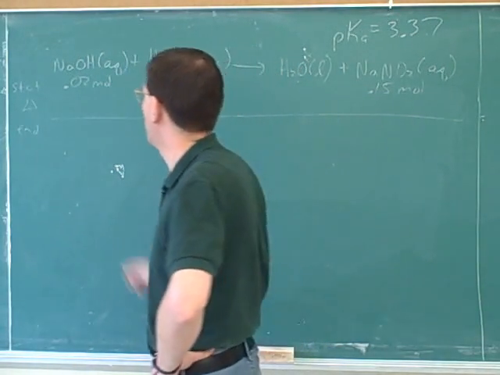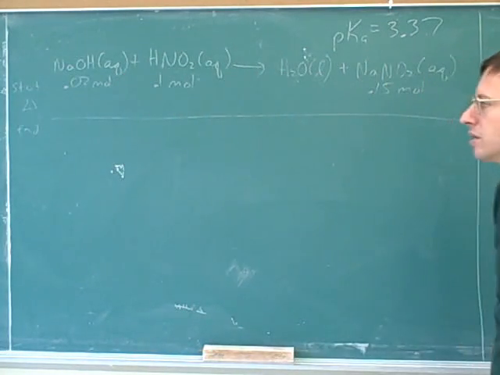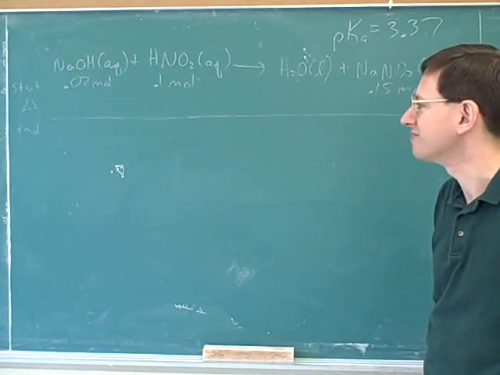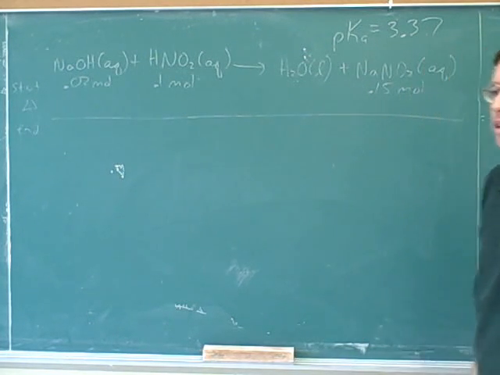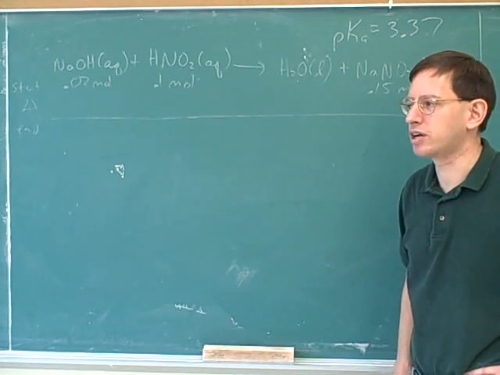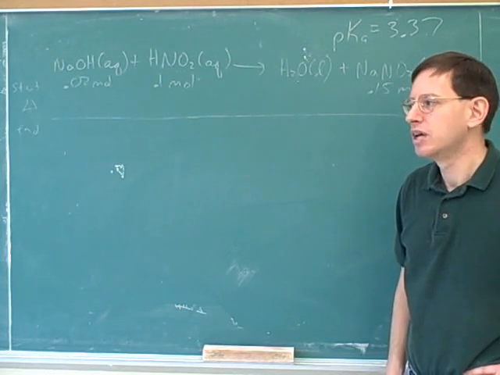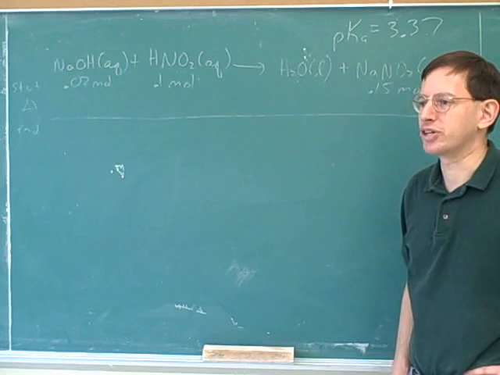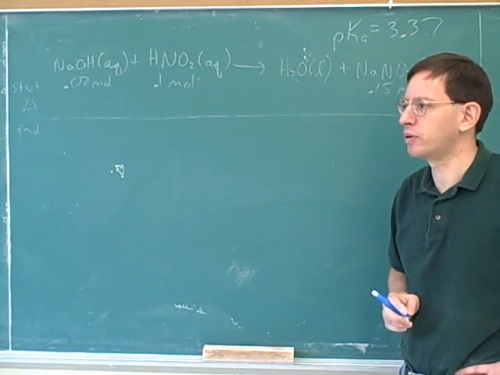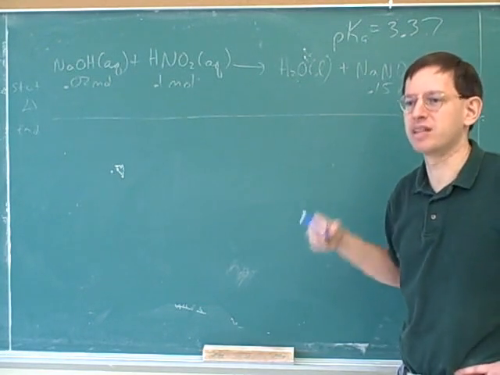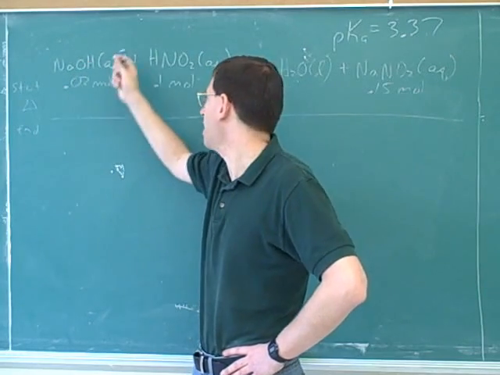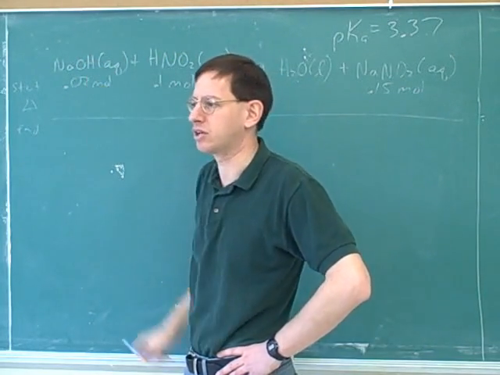Some problems, though, you have to actually calculate the precise pH. So we might as well keep working on this. So what should I do next in my table? Well, what are going to be the changes now? What's going to be the change? How do you know what the limiting reagent is? That's an excellent question. That's exactly what we have to figure out here. Well, how do we know? Well, what does limiting reagent mean? It's just what you're going to run out of first. The limiting reagent is what you're going to run out of first. And that's what you need when a reaction is going to completion. How do we know this reaction? What does it mean that a reaction is going to completion? If a reaction is going to completion, that means it keeps going forward until you run out of something. And the thing that you run out of is the limiting reagent. How do we know this is going to completion? Because one of the starting materials is strong. We have a strong base. It doesn't matter if the other one is weak. All you need is one strong acid or strong base for the reaction to go to completion.